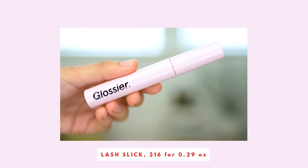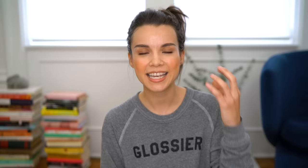Lash Slick — I have Lash Slick on today. It's Glossier's mascara and it's not waterproof, but I actually really like it because it reminded me of Maybelline's Full and Soft mascara. It takes your natural lashes and slightly enhances them, but it's not a super dramatic effect. It has little fibers in it that are lengthening, which I really like. I love this for days when I just want a little something extra with my lashes but nothing dramatic. It washes off really easily — you don't need to use an oil with it. The only thing is, by the end of the day, because I have very oily skin, I notice a little bit of smudging, but I'm okay with it.